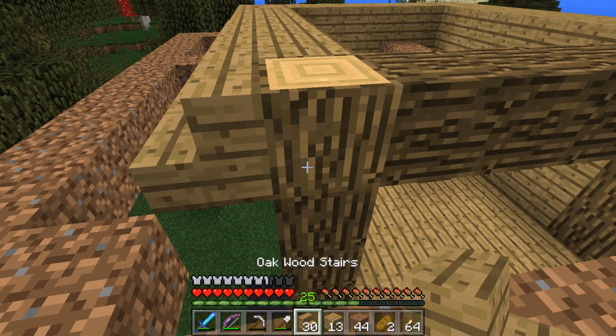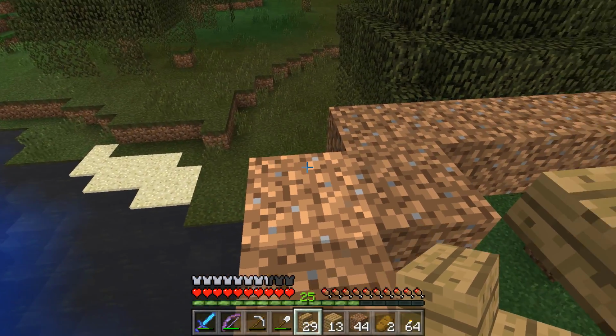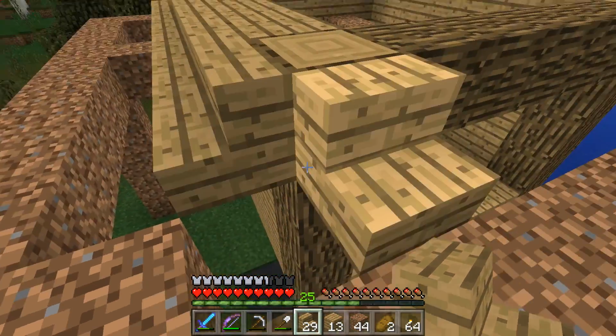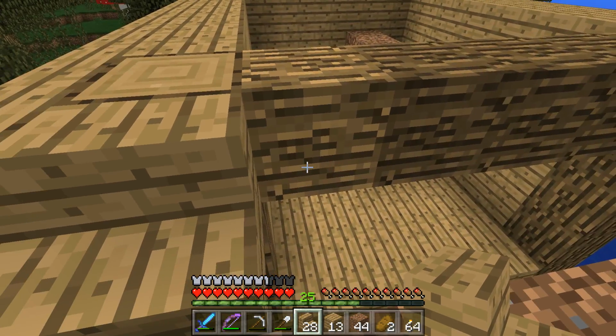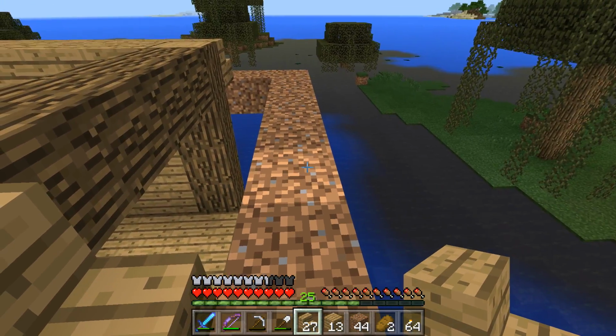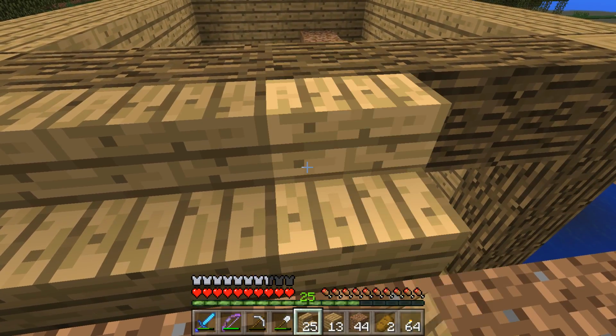But Frostwalker, if you have boots with Frostwalker on it and you walk on water, it turns to ice. You can just walk across it. Now imagine that on horseshoes or on horse armor, so that you could ride your horse across the ocean and not need to use a boat.